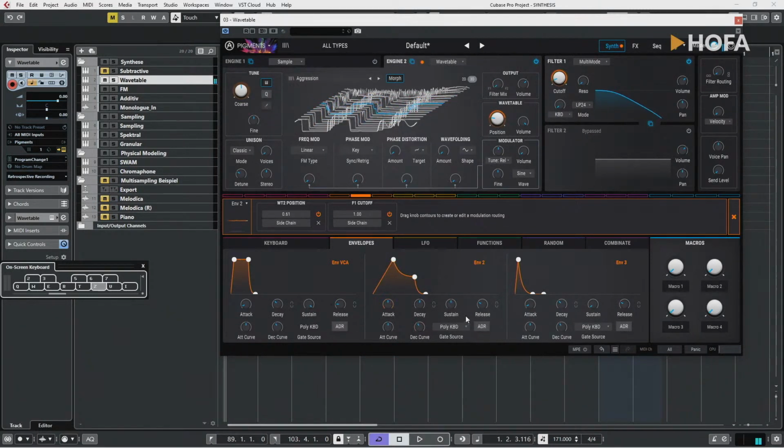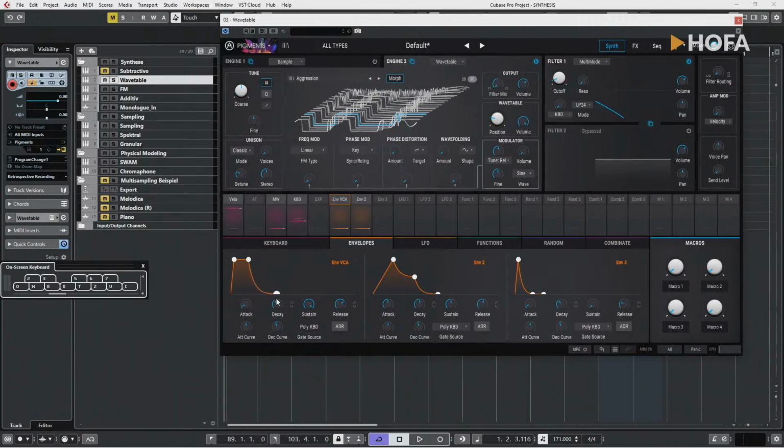And from there on, I can also set a release, which means after I let go of the key, how fast this value returns to 0. Let me just put some release on the VCA envelope as well. Yeah, VCA, that's a good one as well.